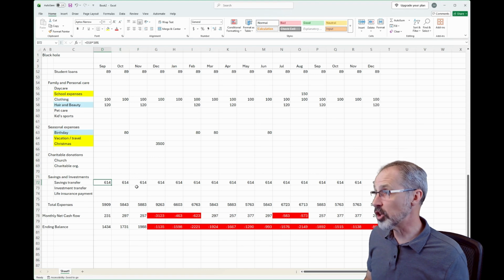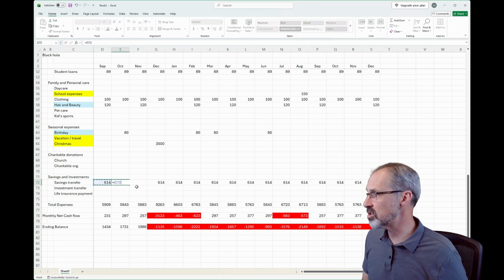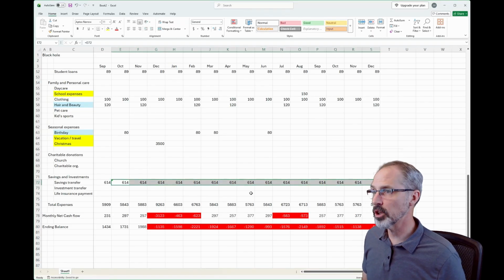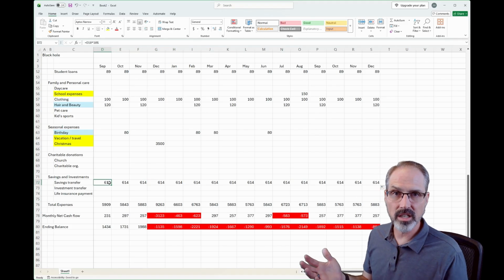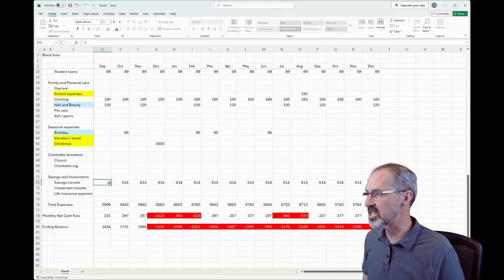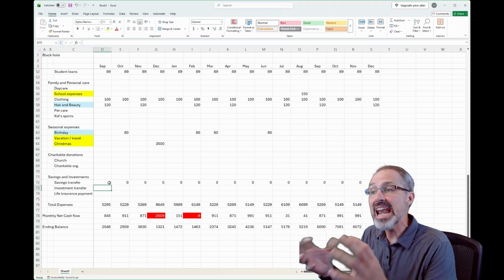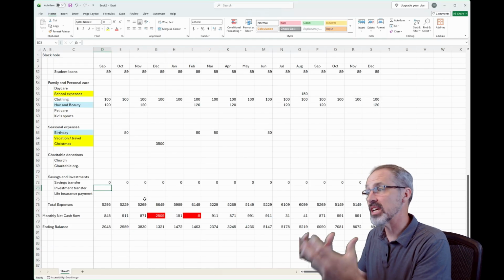In fact, if we wanted to, let's do some adjustments. We're going to make some global adjustments. So $614 is 10% savings a month. But what if it's zero? We can see that if they are saving nothing, now they're kind of getting back to zero. All that money is actually getting them somewhere.